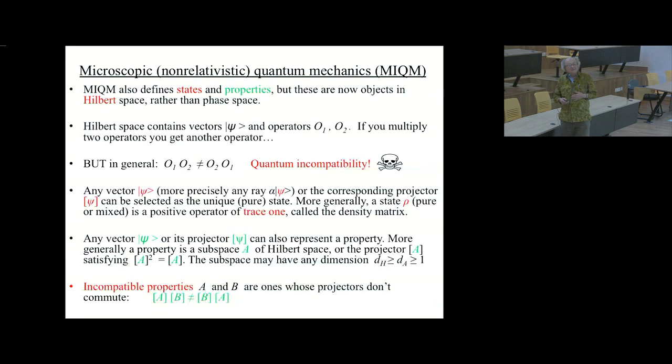Now, the essence of quantum incompatibility, therefore, is the fact that properties are in general mutually incompatible if their projectors don't commute. So you have states, those are density matrices, and then an infinite number of properties. That's all of the projectors. Those are all the properties of the system. But properties in general aren't compatible. And it's again a reflection of this fundamental feature of Hilbert space, which is the so-called quantum incompatibility. Two operators in general don't commute. So two projection operators in general don't commute. So properties are in general incompatible. Okay, so that's the structure.